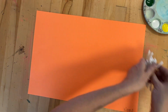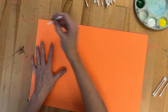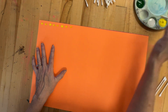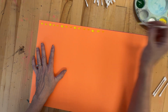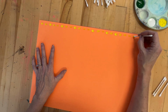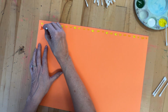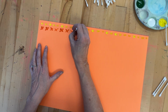So there's a Q-tip for each color of paint. And we're going to make different patterns going all the way across. So maybe my first pattern is going to be yellow dots. Sometimes a color might not show up very well. I'm using orange paper, so maybe an orange wouldn't show up very well. Let's see. Oh, it shows up because it's nice and dark. So this time I'm going to make X's all the way across my paper.